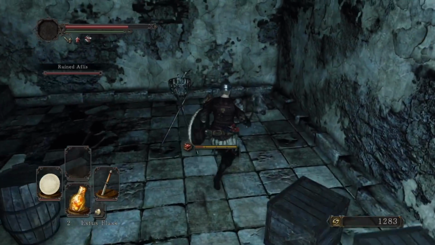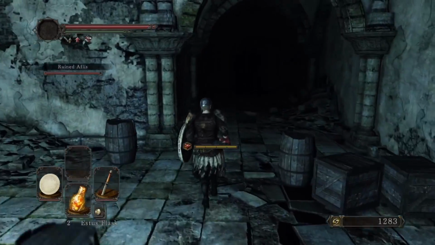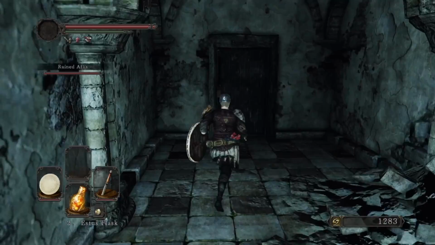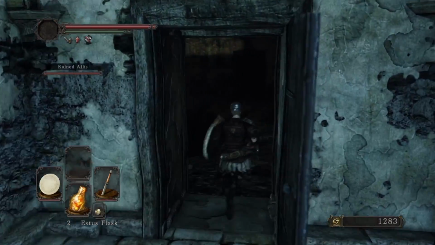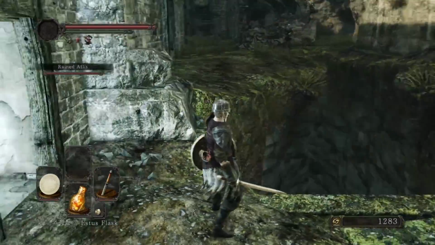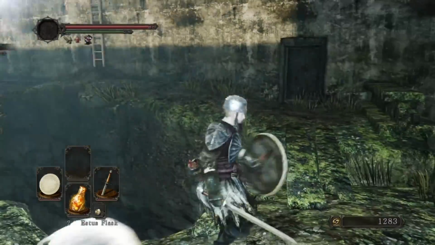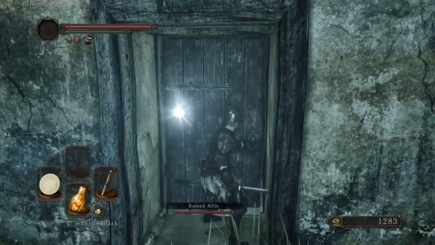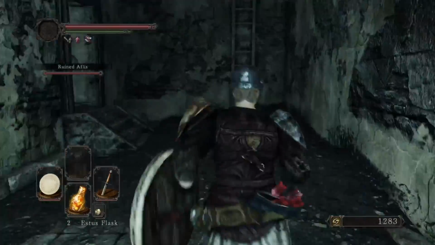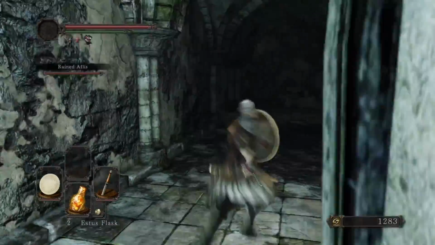So got another item here. Ah, torch. Now I got a torch. Okay. So let's get through here. So this is where we're really going to want to take it slow. See him over there. I see you. Let's see if we can get through here. There are a good amount of enemies on top here. So let's clear out everything on the bottom first.